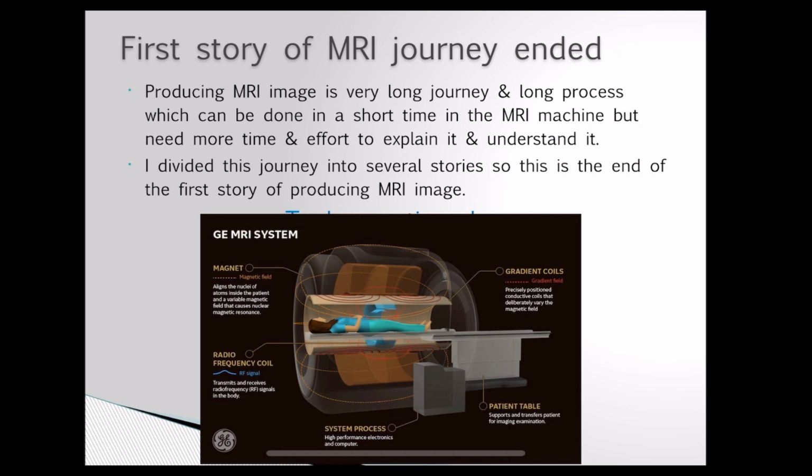Producing an MRI image is a very long journey and process, which can be done in a short time in the MRI machine, but needs more time and effort to explain and understand. I divided this journey into several stories, so this is the end of the first story of producing the MRI image.